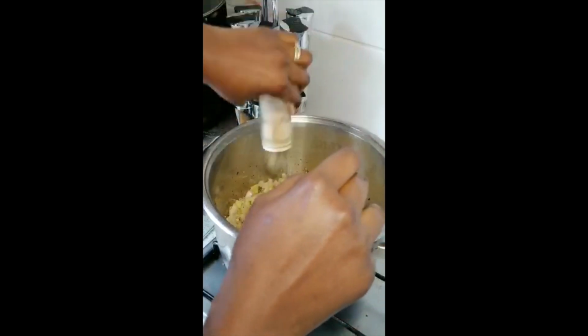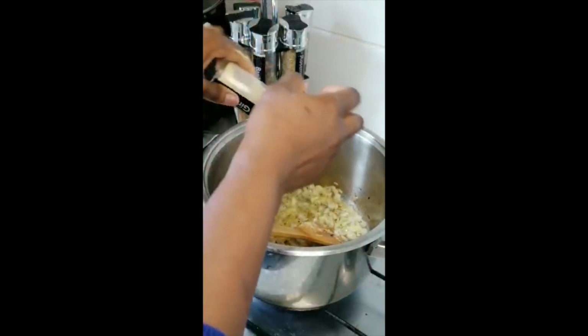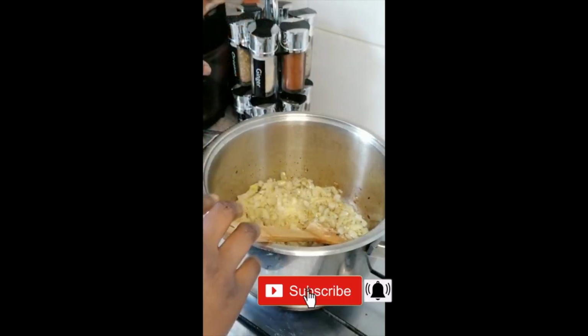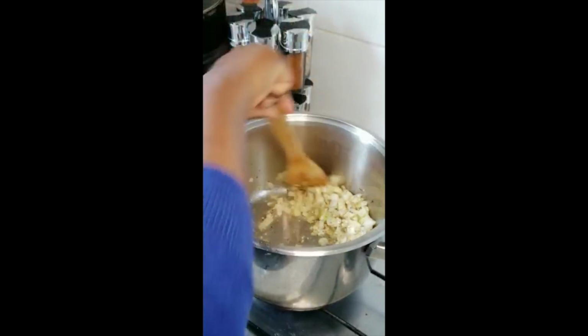If you have fresh ginger, even better. But I'm using powdered ginger because I use fresh ginger to season my salmon. So I don't need a lot. This is just a little bit to touch up. My spice rack is my best friend. I love my spice rack. All I need is on there.